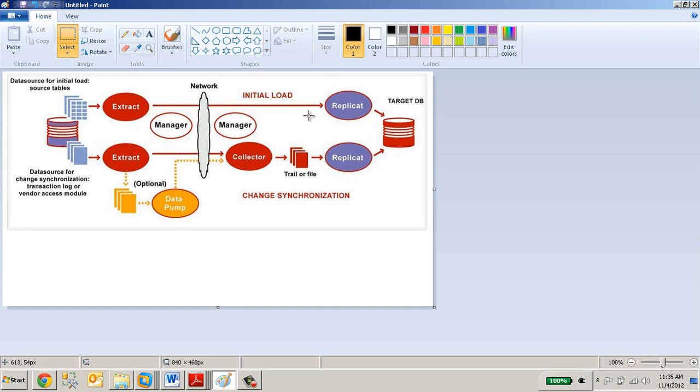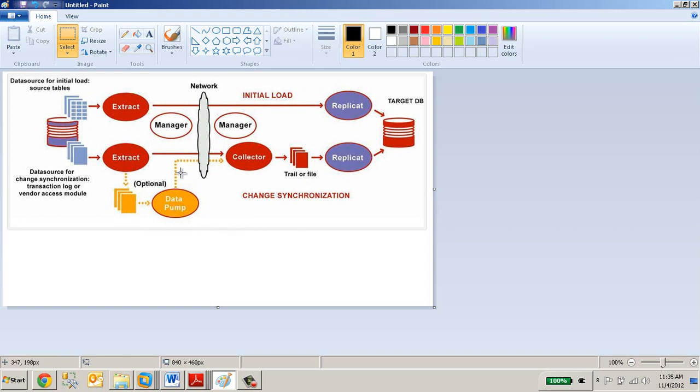You need to install GoldenGate on the target to replicate or to apply the transactions that are captured here to the target database. So you can typically install GoldenGate on the target database server to replicate the transactions, or you can have it on a different server. Even pumps, which send the trail files from source to target, could be on a different server.